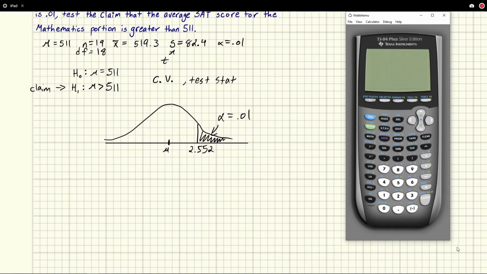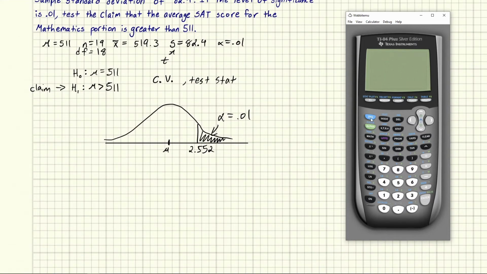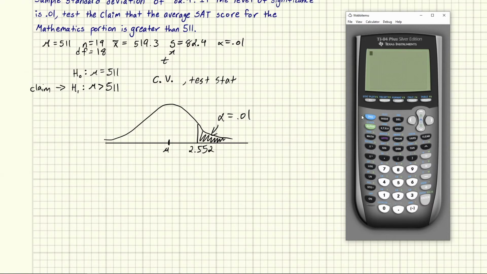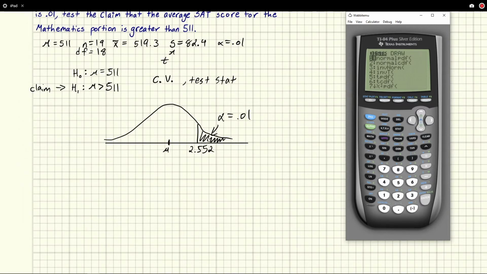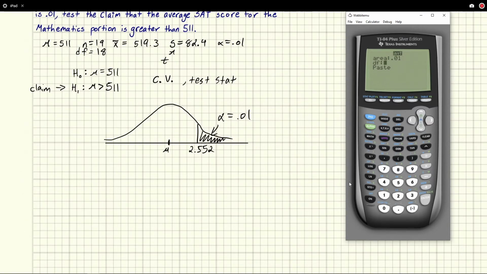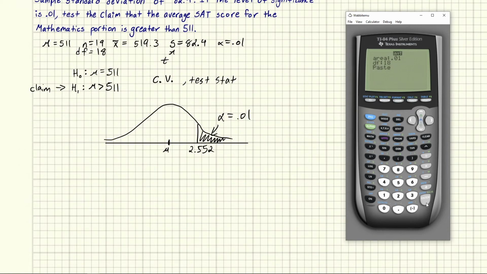Now, if you want to get the critical value using the calculator, you're just simply going to turn your calculator on. Now, this is a distribution. It's a standard normal distribution. So we're going to go to second distribution, and we are doing an inverse t because the t distribution is a standard normal that's just a bit different. So we're going to go to inverse t, number 4, hit enter. Now the area, that's going to be 0.01, that's just our alpha. Our degree of freedom is going to be 18. And we're just going to paste this in because that's all we need to look it up in the chart. It's all the calculator needs. And it's going to give us 2.55.